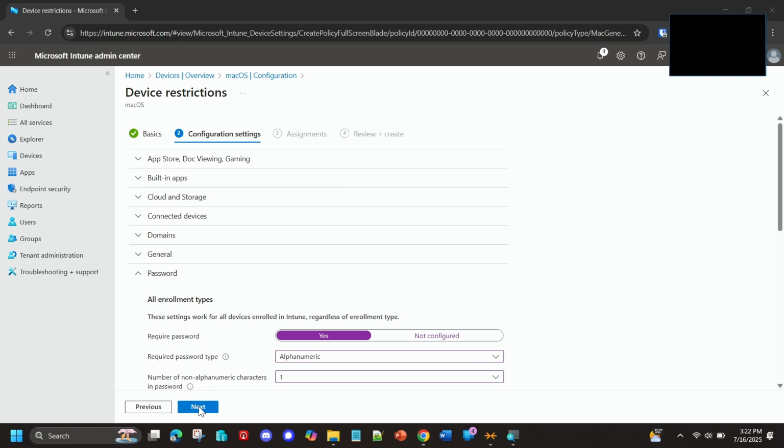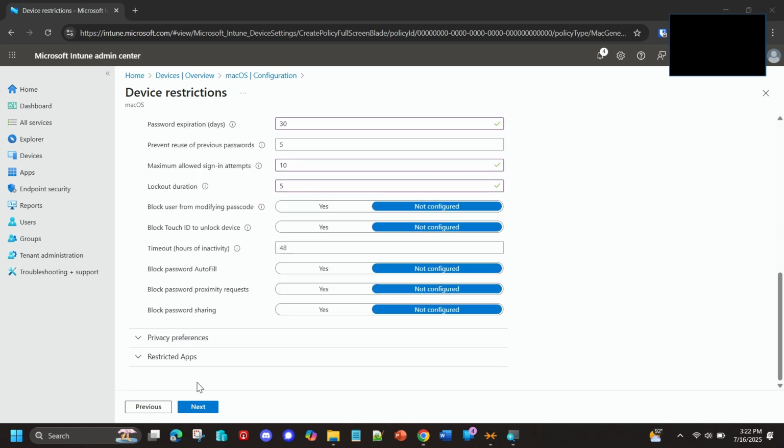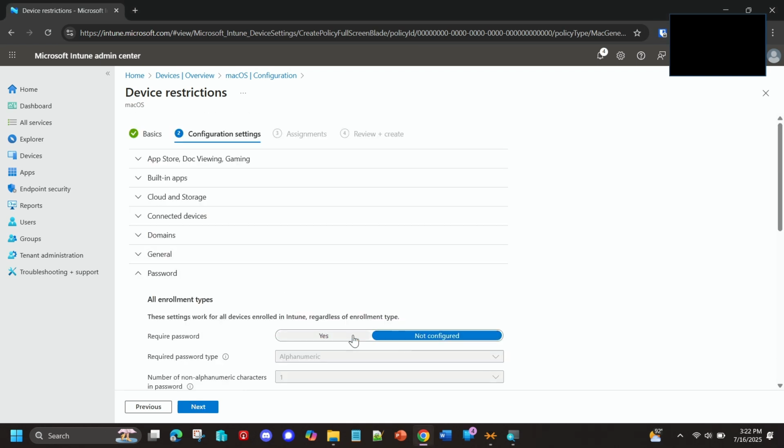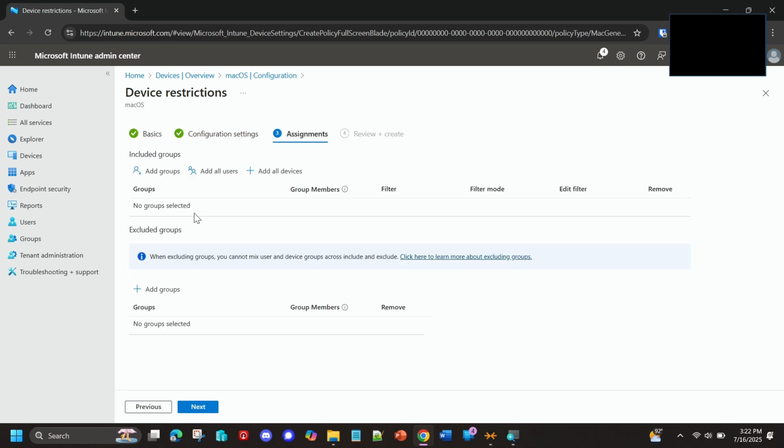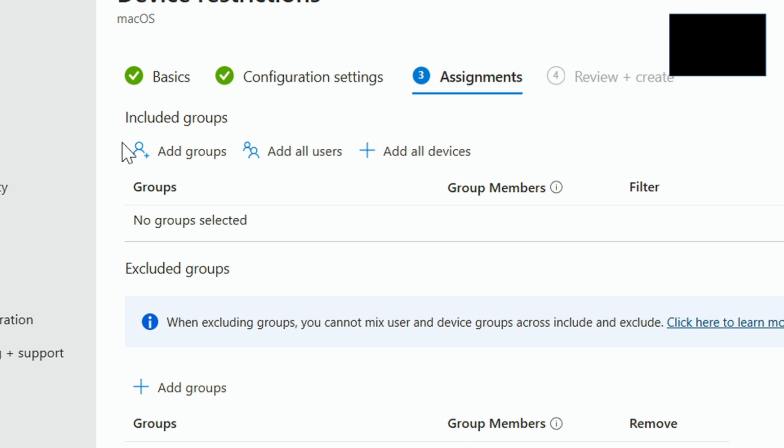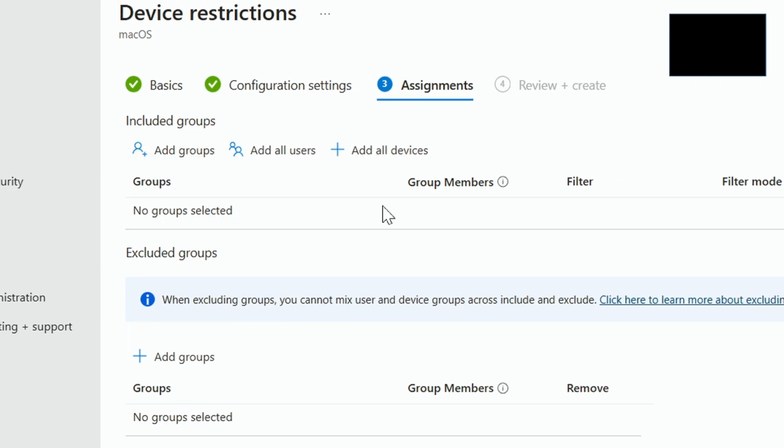All right, you've configured your settings, and let me see here. Hopefully it's going to let me choose Next. See, not configured. Sometimes I might. There we go. I had to kind of wake it up there when I launched everything on my desktop. Apparently, I confused the browser too. All right. So, included groups.